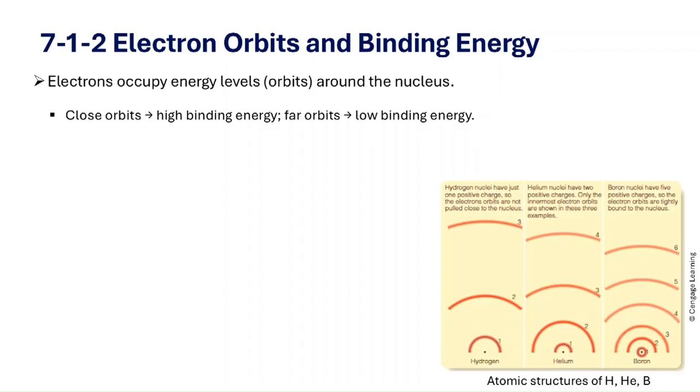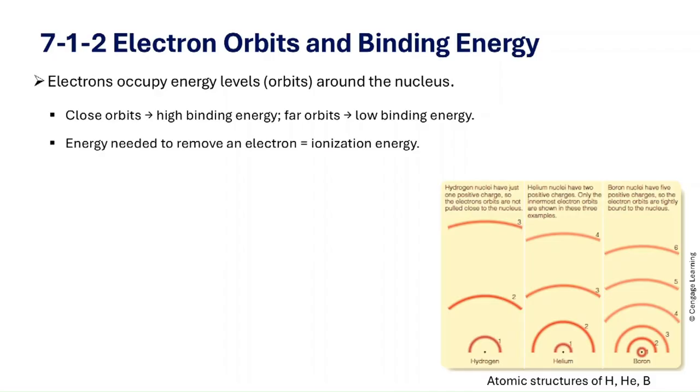Now ionization energy is the energy required to remove an electron completely from the atom. So if a photon supplies at least that much energy, then the atom can be ionized. And once ionized, its permitted energy pattern changes significantly, which changes the atom's spectral signature.